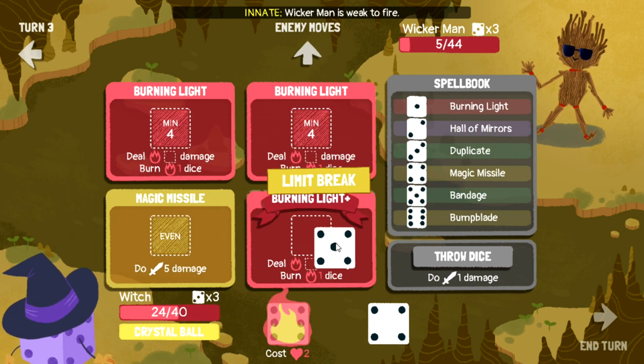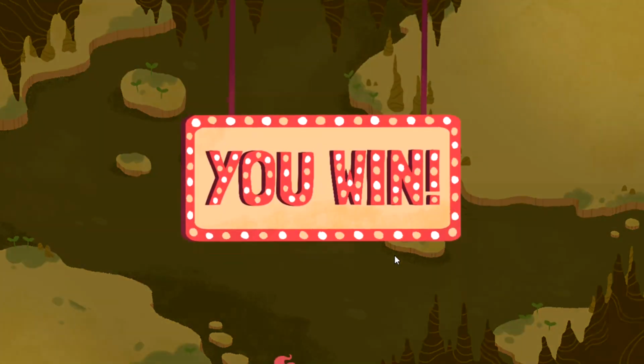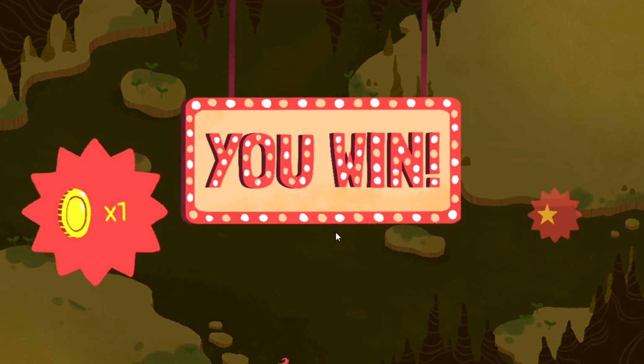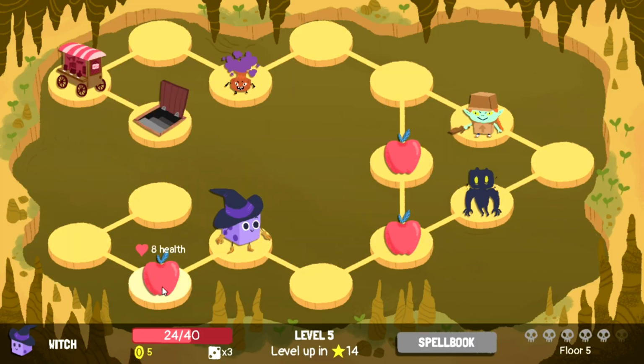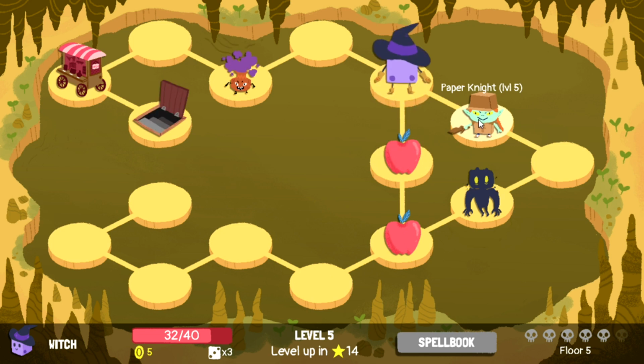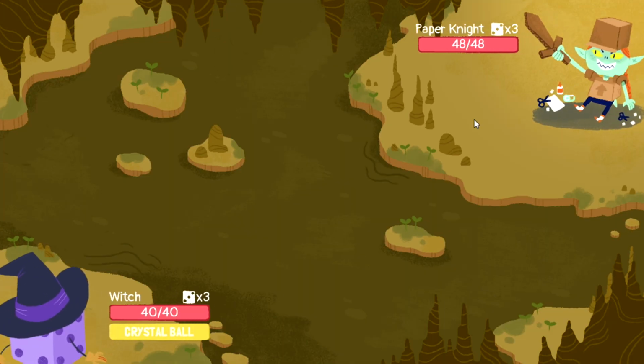Why I have to have this much damage to me, I don't understand, but whatever. Okay, so that upgraded slot did a lot more than I thought it did. So now if I go to Paper Knight, should be able to take her out pretty easy as well. It's an 8. Okay. Cornelius, I'll worry about later.